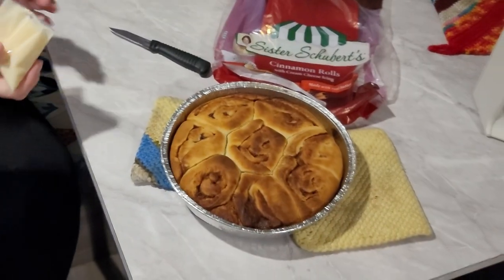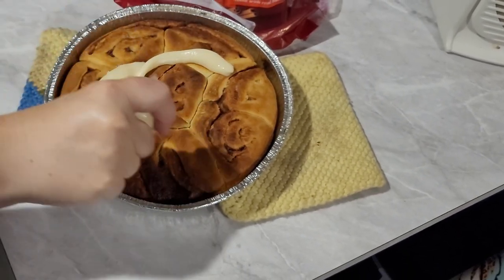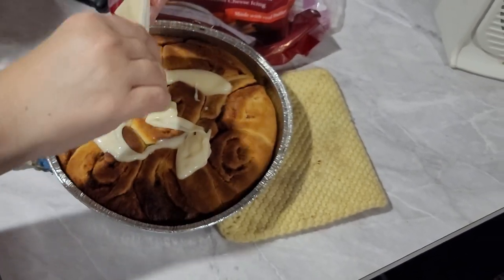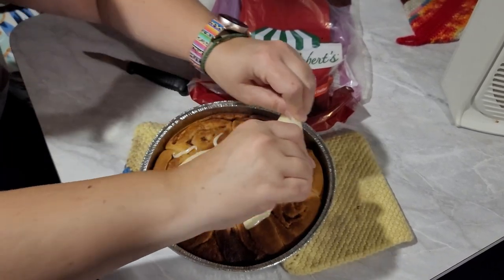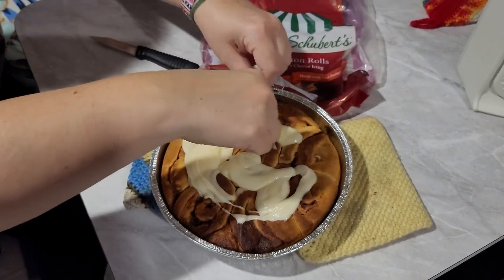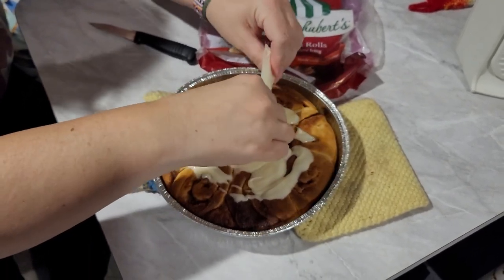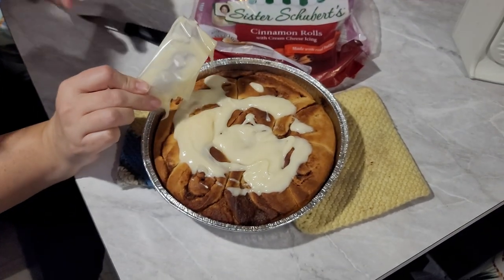So these are the cinnamon rolls coming out of that oven. They did really good, no burning. And Ashley is putting the icing on top. And these are those sister, how do you say that? Schuberts? Schuberts. From Wally World. Sure, other places sell them too. It's just where we got them. But cooking with the Coleman oven on top of the grill.